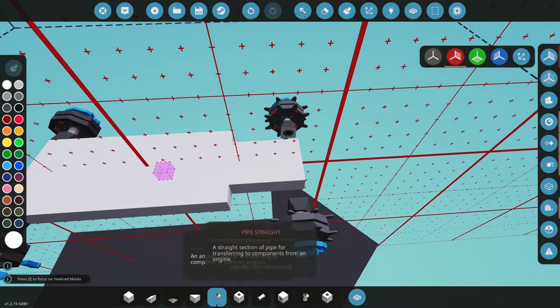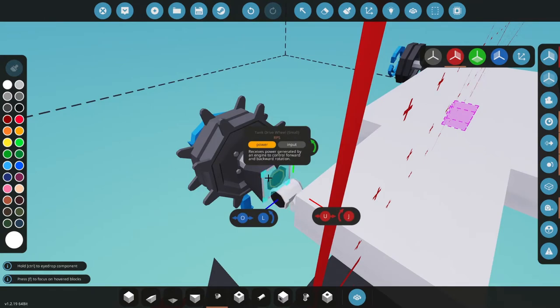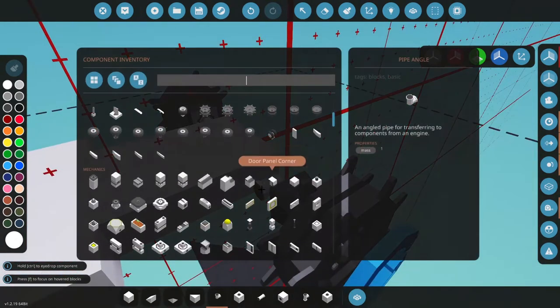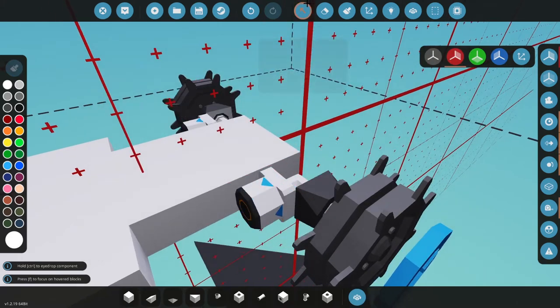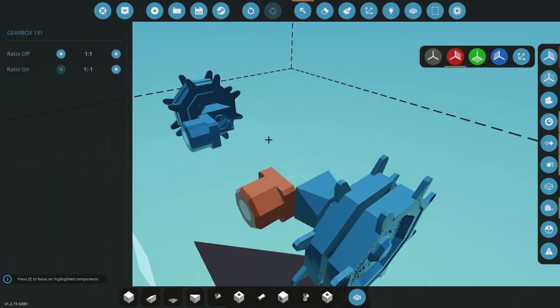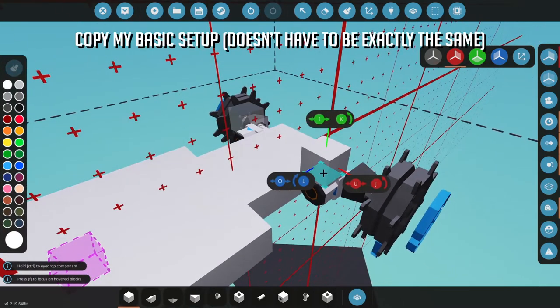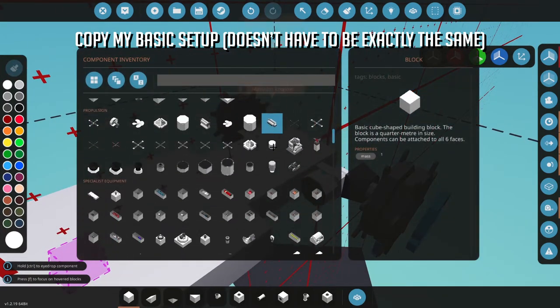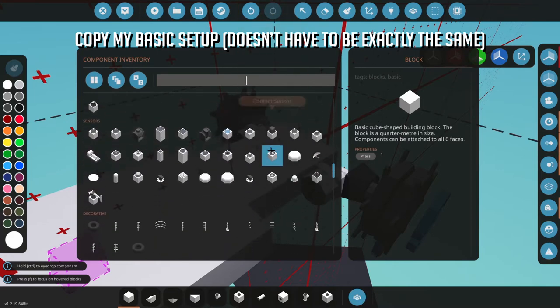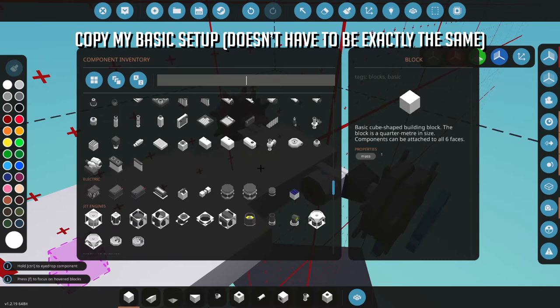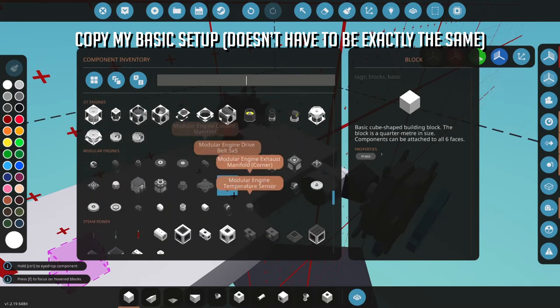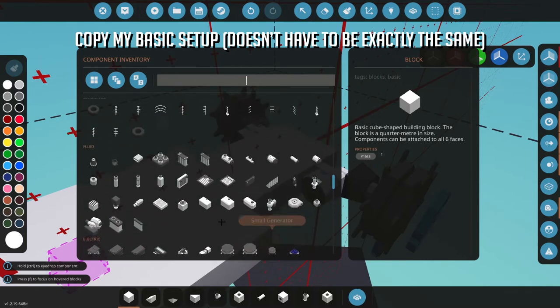And then what we're going to do is we're going to wire those up individually, and we need on each side a gearbox. Doesn't matter which direction, but have the secondary gear ratio at a minus 1 to 1 so that we have a reverse gear and a clutch on each side. Not the modular engine clutch, although if you want to have two modular engines, that is perfectly fine.